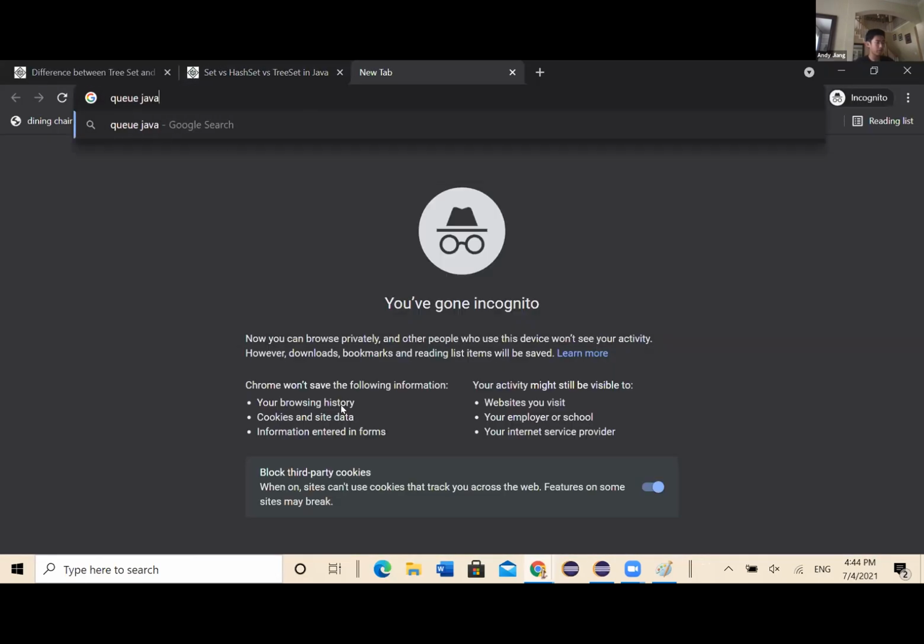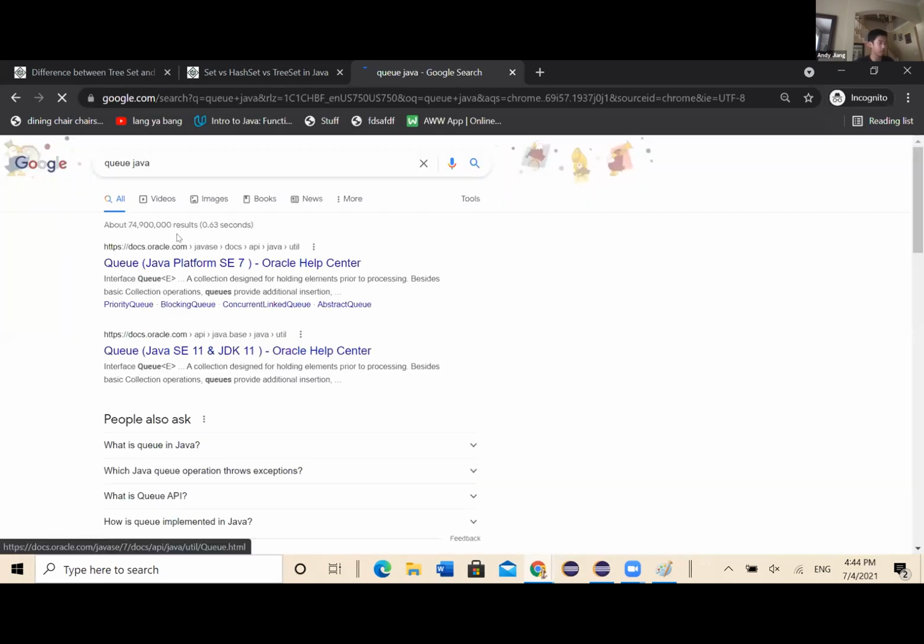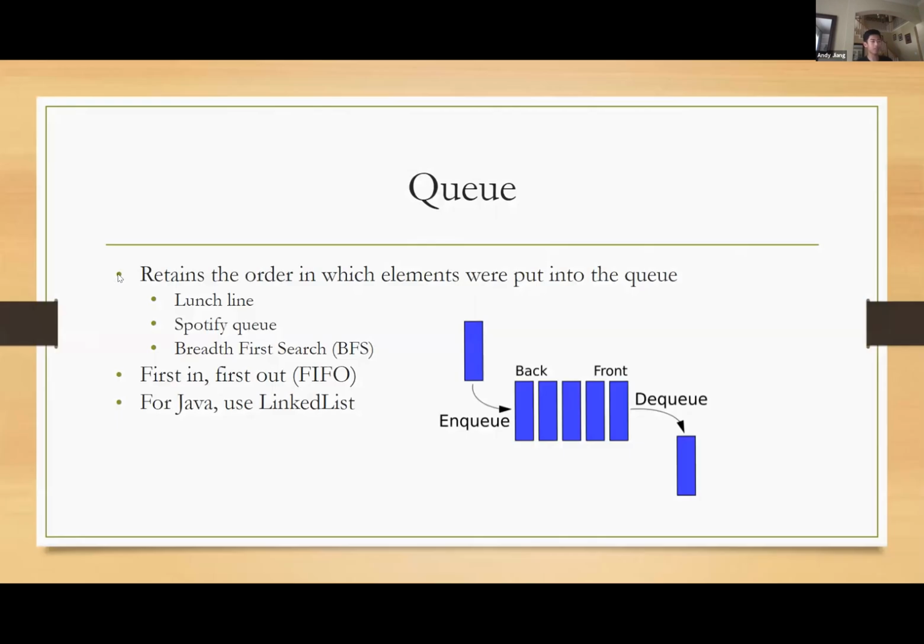Queue Java. Okay, so it's an interface. I just wanted to be precise. So Queue is an interface, and LinkedList implements Queue as an interface, so it acts like a queue. And LinkedList is the thing we just talked about. So if we ever want to use a queue inside Java, we just use the LinkedList.